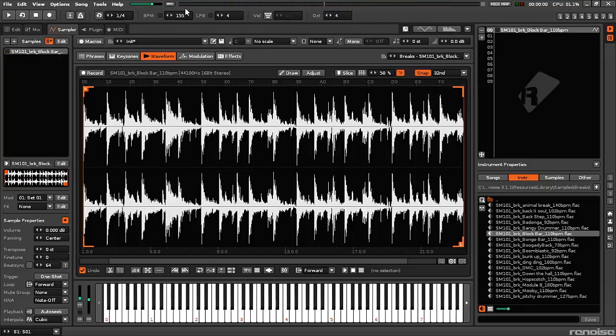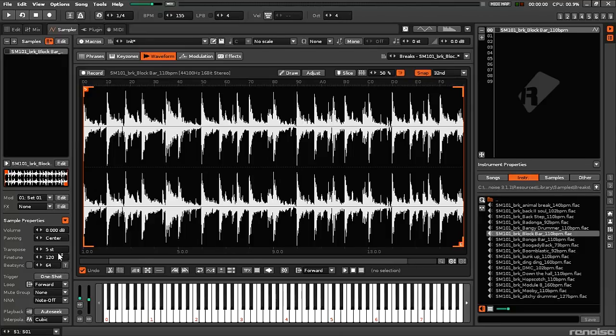Our tempo for the track here is 155 beats per minute, and what we want to do is make this loop fit our tempo, and how we do that is we go to this section here in sample properties, and you just click T there, and it's going to sync it to a 64 step pattern.